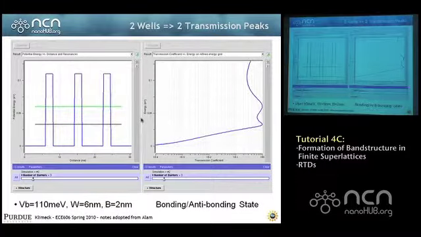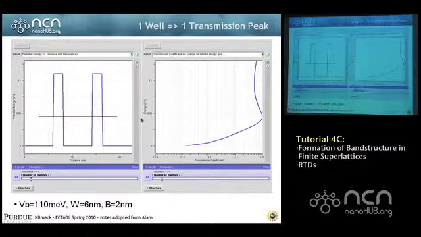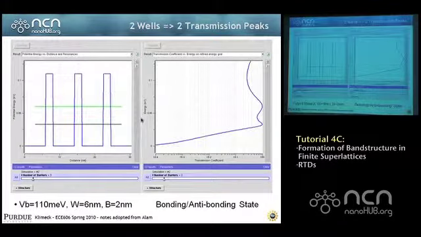All right? So think of this as a hydrogen atom with one s orbital. Okay? Now you're going to bring closer a second hydrogen atom. Those s orbitals are going to talk to each other. And there's a so-called bonding and anti-bonding state. Here we go. There's a bonding and anti-bonding state. Okay? And they talk to each other. And electrons are allowed to pass through either one of these resonance energies at a perfect one.